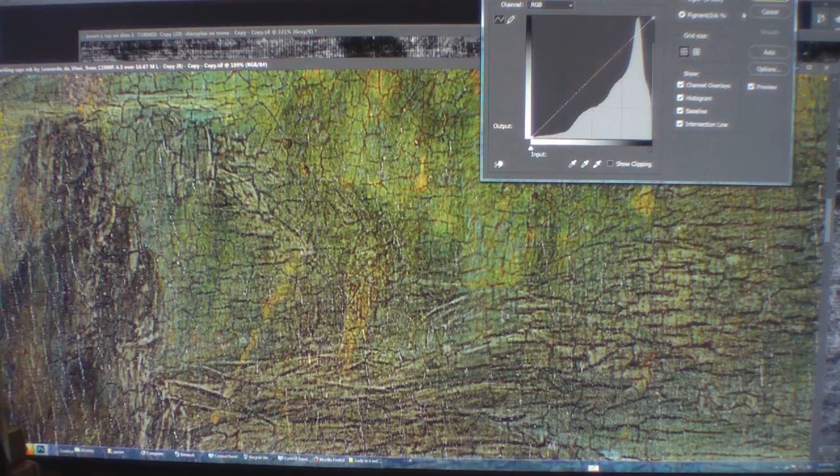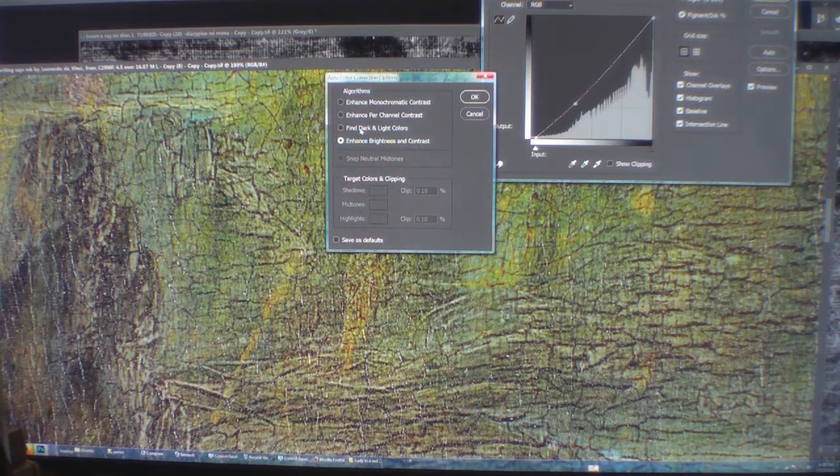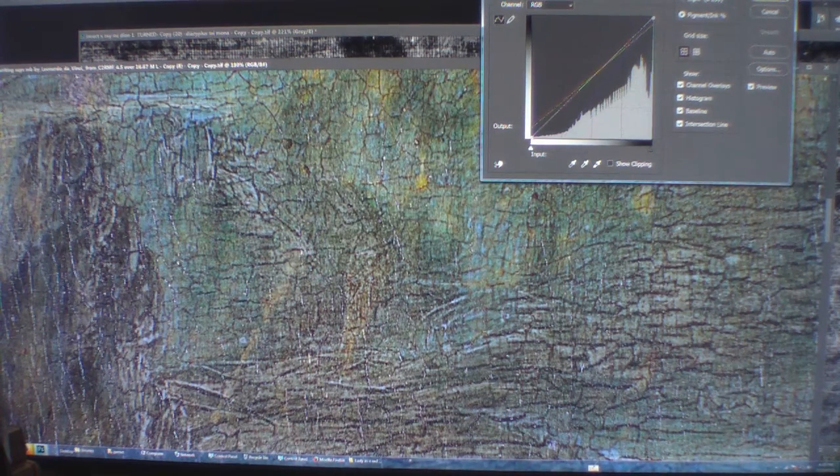Yeah, curves. Okay. Then I hit extra option. And then I hit find dark and light colors. Hit OK. And then I move this off to the side a little. And then I play with it. Watch. You're going to see something that lightens up. Okay, what lights up in blue? Whoops.